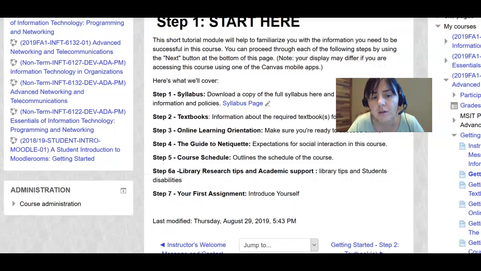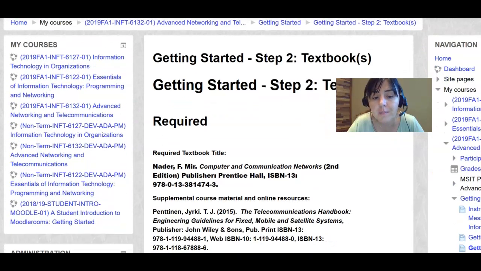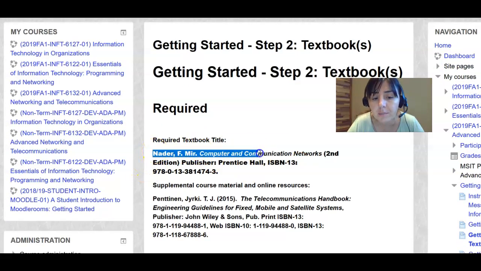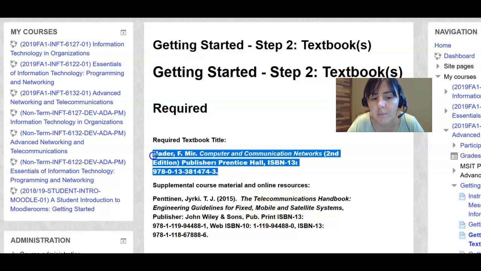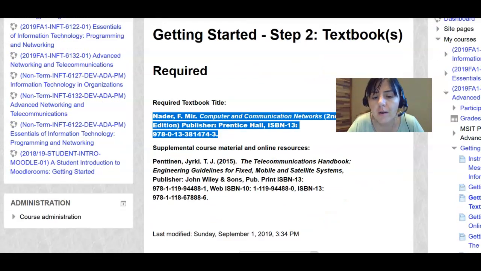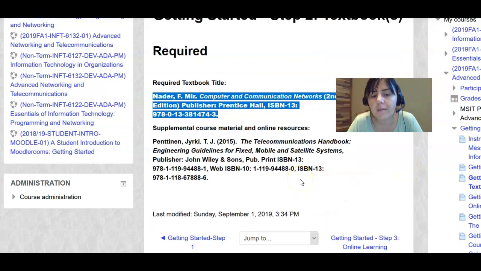So this is the getting started. Make sure you read the syllabus page and follow these steps to see the book requirements for this course. Remember, the book that you need is not the other book; the other book is kind of supplemental. You don't need to get that, but this is the required book for this course. Also, I'm going to provide you some supplemental material and online resources, so you don't need to buy extra things for it. Normally for my labs, I'm going to provide you the websites, and if I want you to read some material, I will provide that.